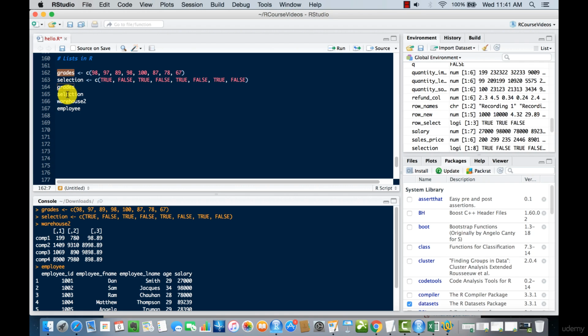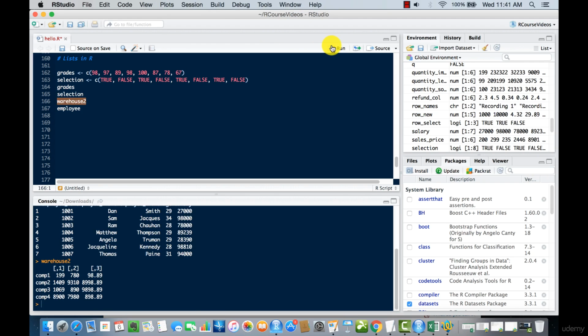When you move down to our matrix, we could store multiple vectors, but they had to be of the same length. If we execute our warehouse matrix, if we go down this way, we can see that all of these vectors are of length 4. If you go across, all of these have to be length 3. So that was the restriction there, as well as the fact that all of these have to be of the same data type. In lists, that restriction is not there either.